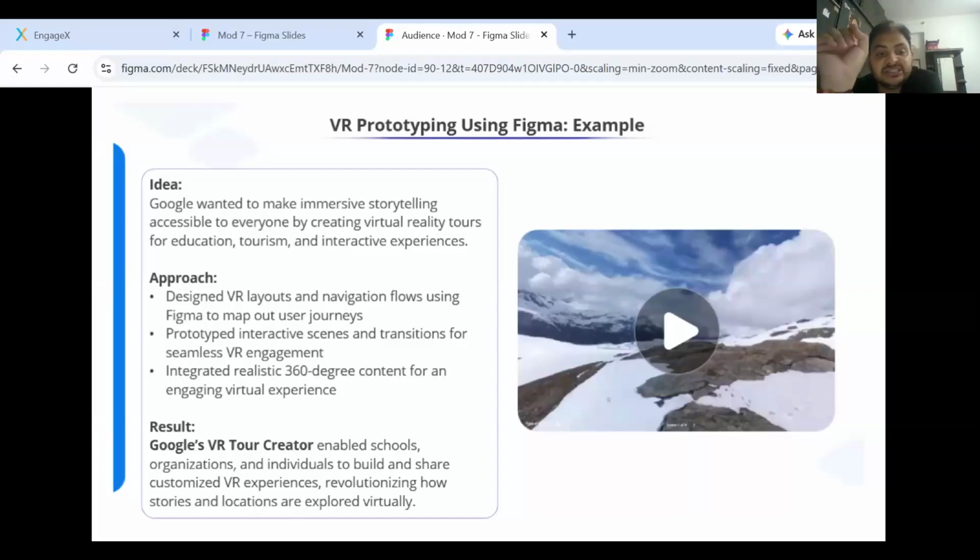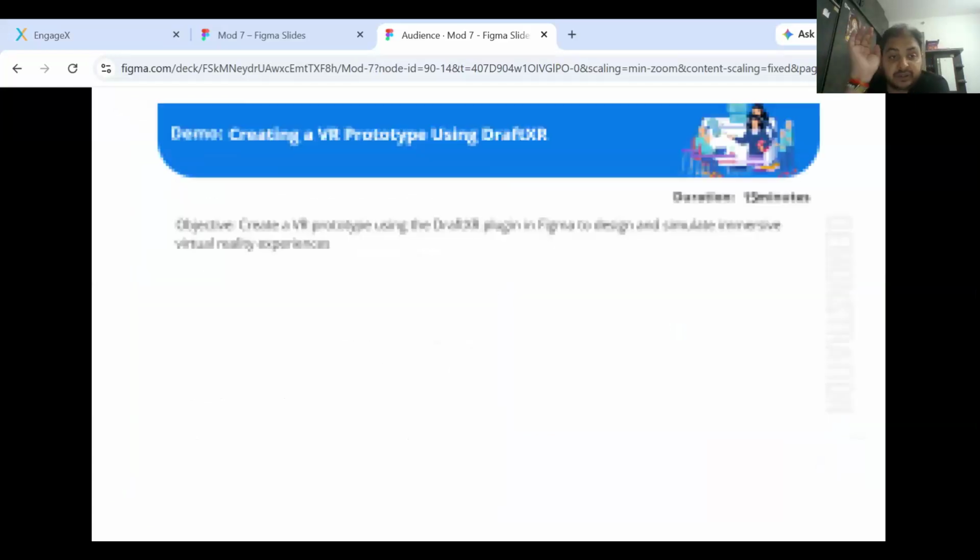For education, tourism, and interactions. So they designed a VR layout using Figma, prototyped it also, and integrated it with realistic 360-degree content. And due to this, schools, organizations, and individuals can have VR experiences, and they can explore them virtually. Okay.